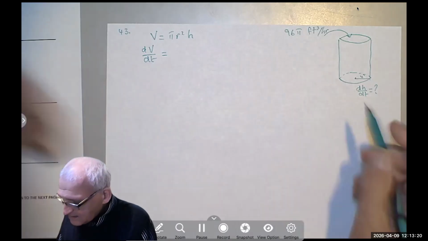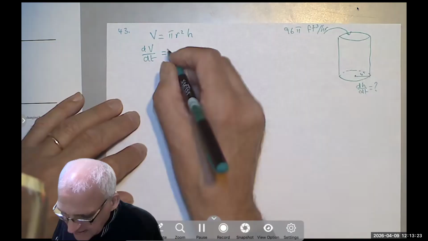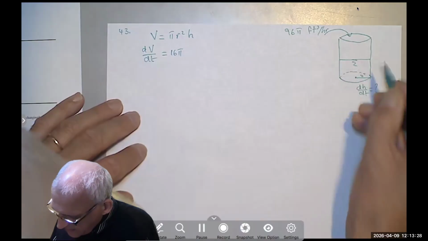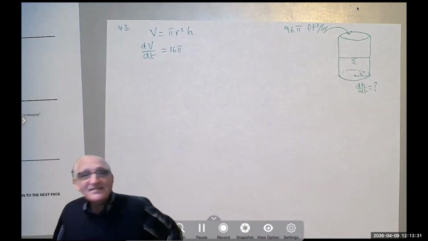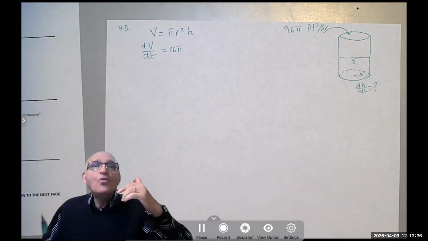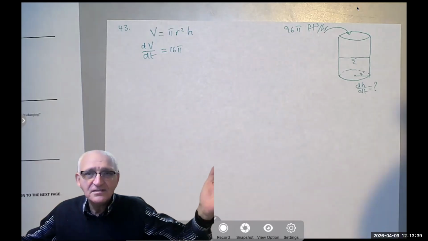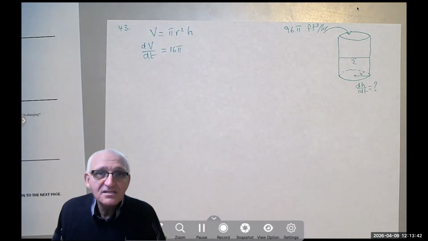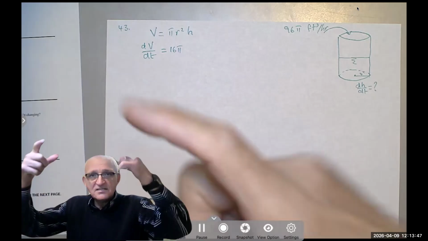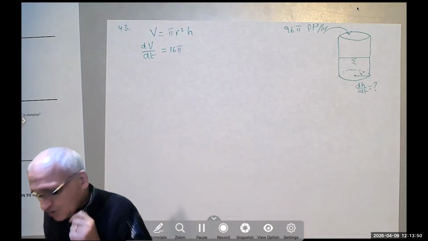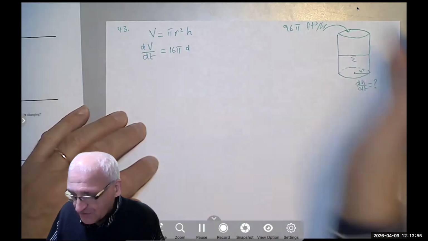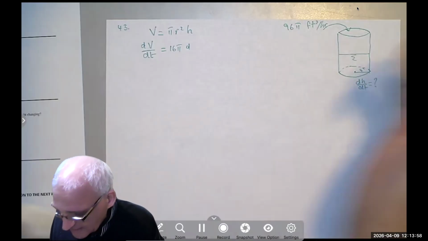Here, r is a constant and it's 4, so 4 squared is 16. 16 pi will never change whether the water is at this height or at that height. And that's why they didn't tell you what is the rate at which the height increases when the height is, for example, 5 feet. It doesn't matter. It's a constant rate because the cross-sectional area is the same. So this is 16 pi. They didn't have to switch the r into h because there is no relationship between them.